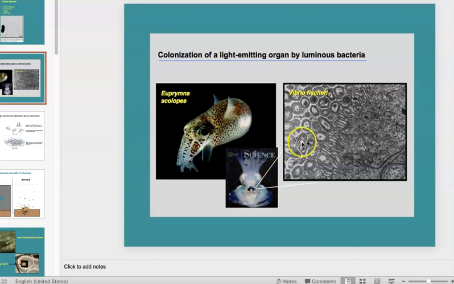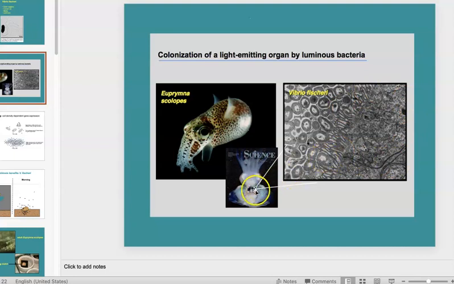And so inside this structure, you can see a dense population of Vibrio fischeri cells in tight conjunction with one another and intimately associated with the light organ epithelial cells. And you can see the microvilli here as well. So it gives this situation a really interesting comparison to the gut tract, for example. It gives us the opportunity to study microbes that are doing the same kinds of things that gut microbes might do, again, interacting intimately with microvilli on an epithelial surface.